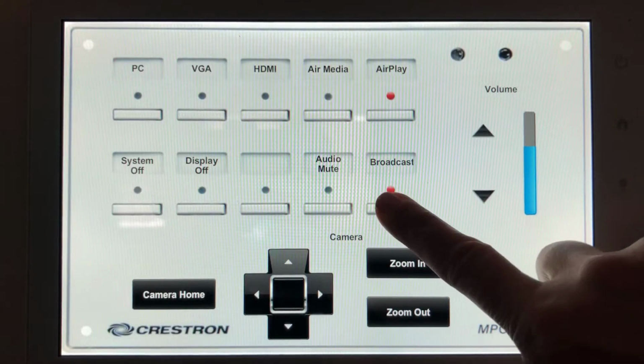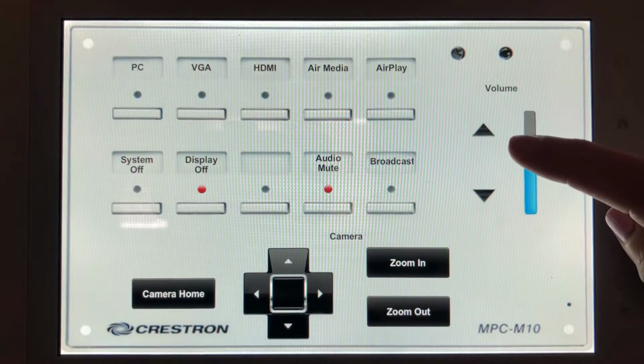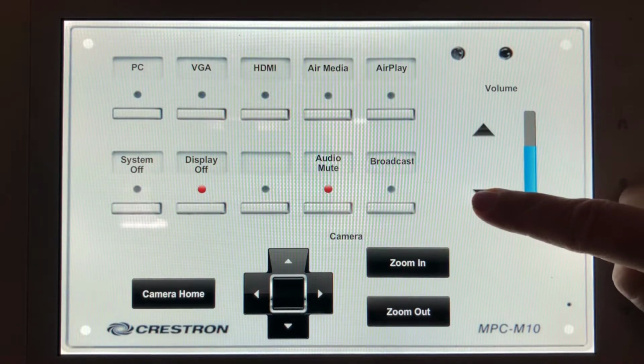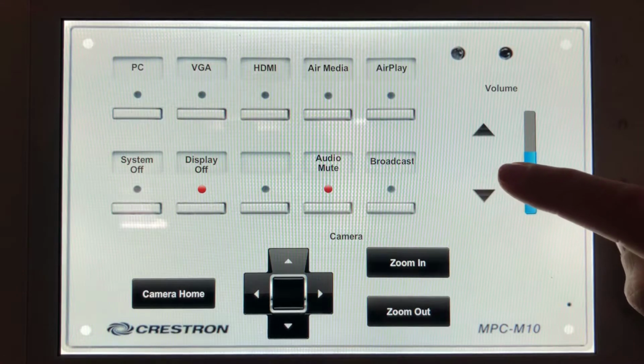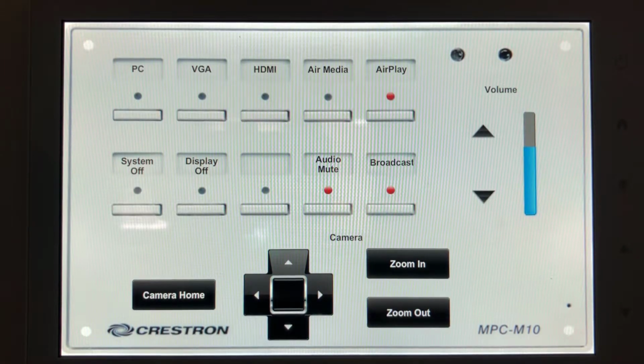When you select the broadcast button, this button broadcasts a video feed of the main TV to each of the other TVs in the classroom. You can use this touch volume button to raise and lower the TV speaker's volume. There's no need for a remote. Select the audio mute button to mute the audio of whatever is being projected at the Instructor Station.